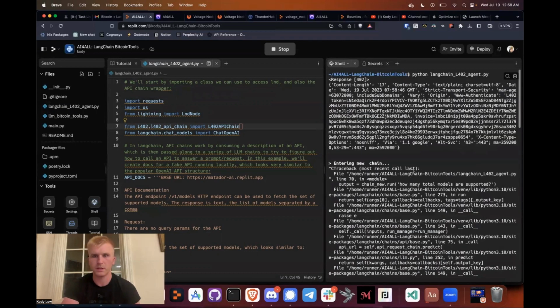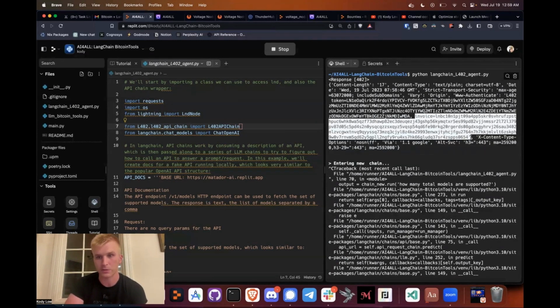There we go. Cool. So I hit against the API, which is a Lightning-gated version of the OpenAI API, and it responded with a 402 error code, which is an HTTP status code for payment required. It's like a 404 not found, but this is a 402 payment required. And in the headers, I've got this authentication header that says I'm using the Lightning 402 protocol. This is your authentication token, and this is your invoice. If you pay this invoice to complete the authentication token, then you can access this exact same API the way you were doing it previously.